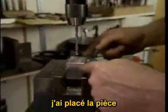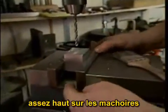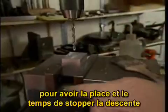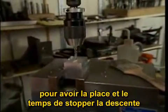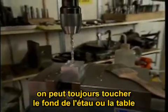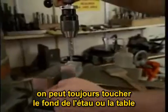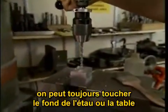I intentionally set up this part a good distance off of the bottom of the vise. This was to allow me to pass through the part and have time and distance to stop before I struck the vise. You can't always do this. There are times when you just have to have a part very close to the vise or to the bed of the machine.